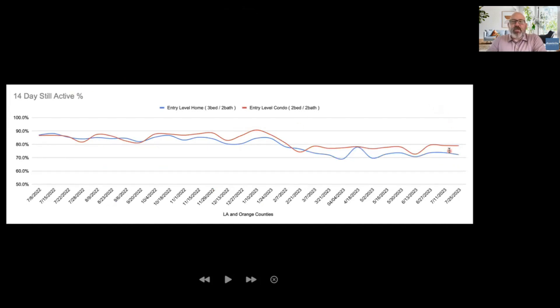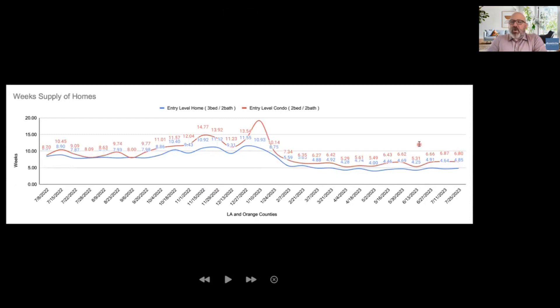If you look at our 14-day still active percentage, that tells a little bit different story than the absorption rate — this market is really holding steady at a more competitive level. All through late summer, through the fall, and through the end of the year, we saw a lower level of competition, and then things heated up. That's the range we've been running at. Finally, if you take a look at our weeks of supply — what we call relative inventory — this is gauging not just the absolute number of homes but, based on the rate at which people are buying, how many weeks of inventory do we have? We've got less than five weeks of inventory on entry-level single-family homes, versus eight weeks a year ago. So the relative amount of homes on the market is also way down given the number of buyers.